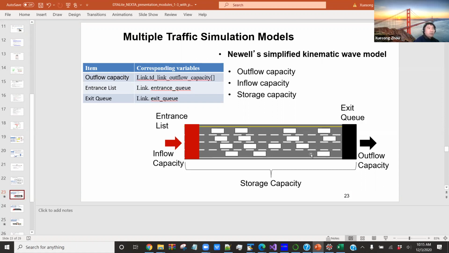In case we have queue spillback, we can restrict the inflow capacity. The outflow capacity, again, is denoted as a time-dependent outflow capacity vector or array. In this way, we can literally code the signal timing or other time-dependent capacity control. Here we have the entrance queue at the link, and an exit queue also at the link.